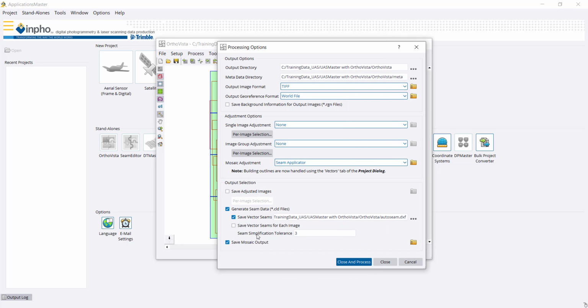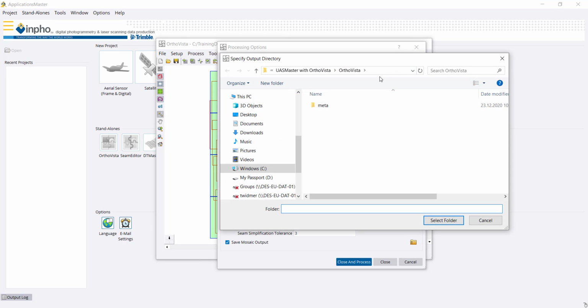In case you want to write your Mosaic not into the same folder as your orthophotos, please be aware, when you change the output directory, we typically automatically always change the meta directory according to the output directory. So if you want to write your Mosaic somewhere else, make just here a copy of this metadata directory.